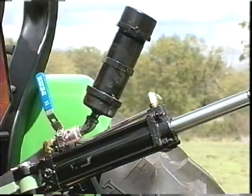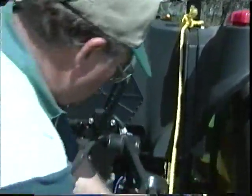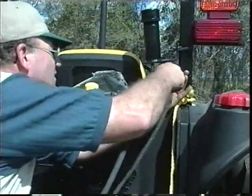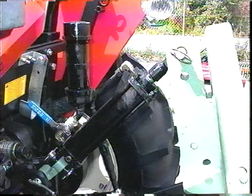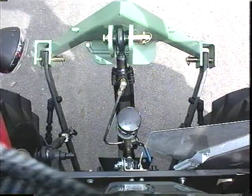When installing the self-contained hydraulic top-link cylinder, make sure the reservoir is positioned on the top of the cylinder. The optional self-contained hydraulic top-link with a fender-mounted reservoir and valve must have the reservoir and valve mounted higher than the hydraulic top-link. Important, after installing either cylinder, make sure when the lift arms are raised and lowered that there is no obstruction to the hydraulic top-link or reservoir.